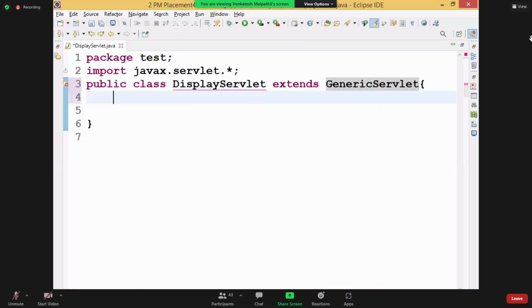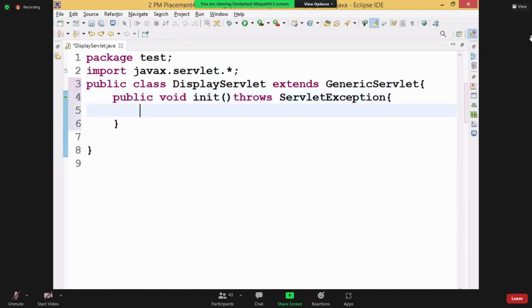Okay. Now I'll write the three methods: public void init throws ServletException. Here for today, no code. I'm not writing any code there.